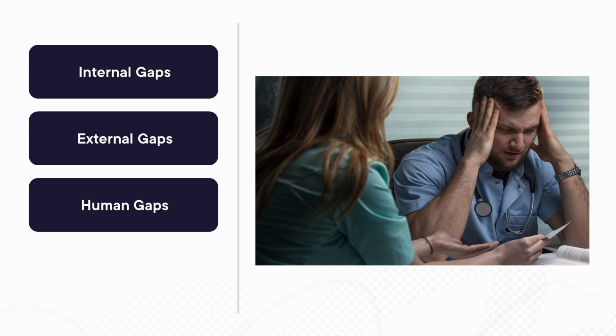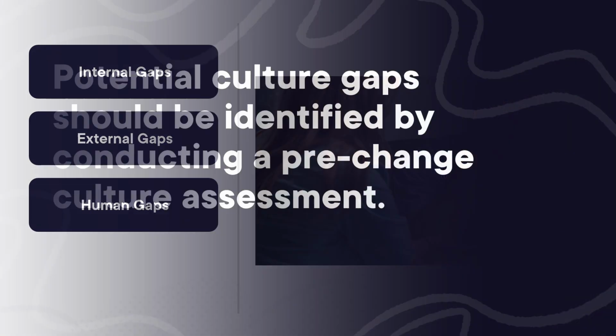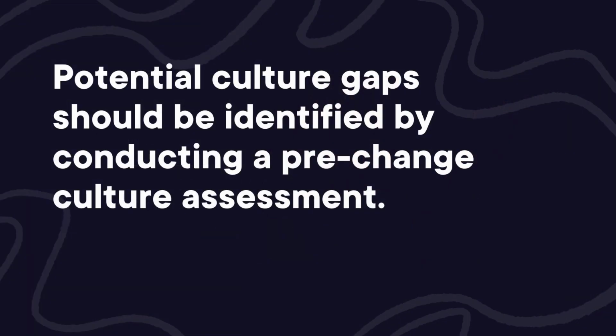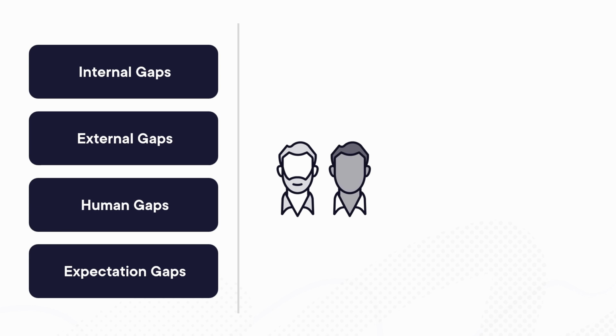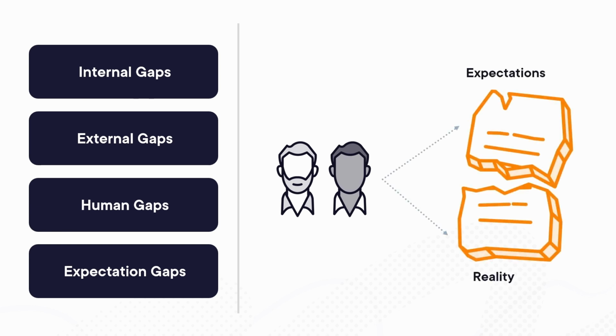Now, the best approach to identify culture gaps is to conduct a pre-change culture assessment of the organization to determine any elements within that may help or hinder the change direction and the ability to achieve the expected benefits. While expectation gap is listed last on my list, it tends to be the most important consideration. It shows up when leaders fail to mind the gap between expectations and reality.